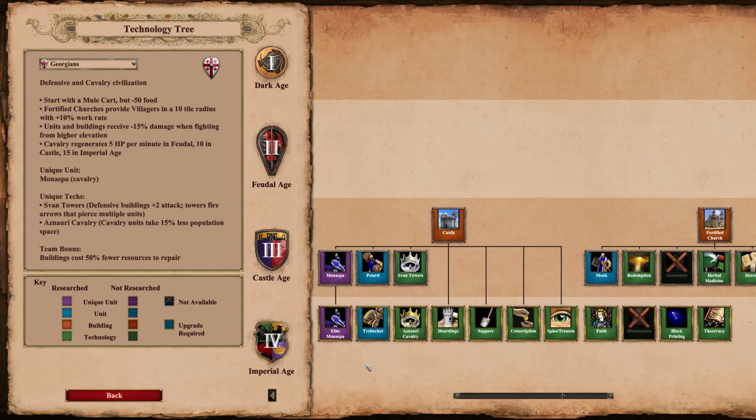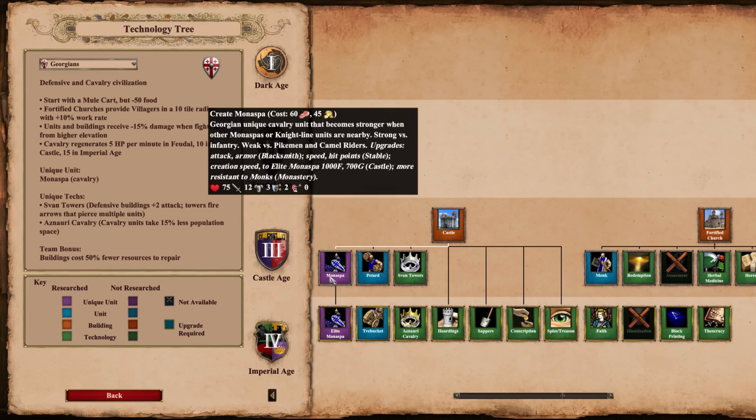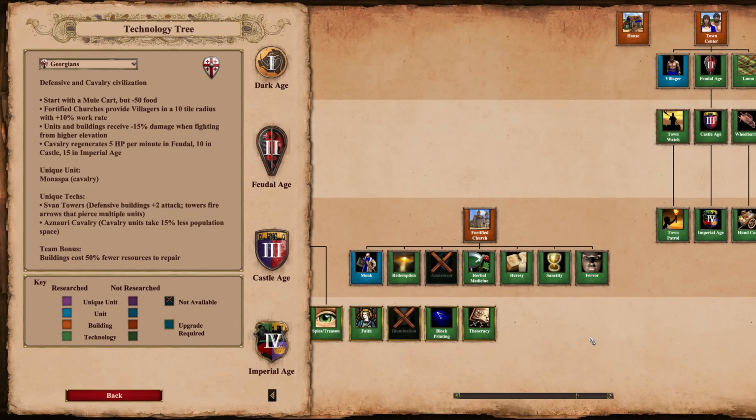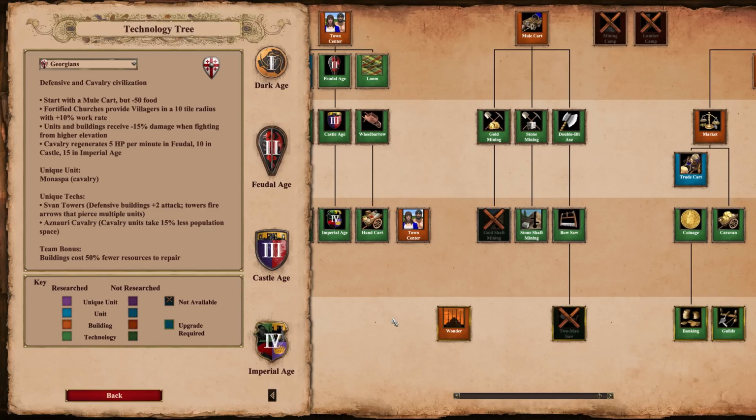And then like we touched on earlier, obviously they've got the unique unit, the trebuchet, and all the standard stuff within the castle. And the monks are a little bit lackluster in the late game. That is basically the overview for the Georgians.